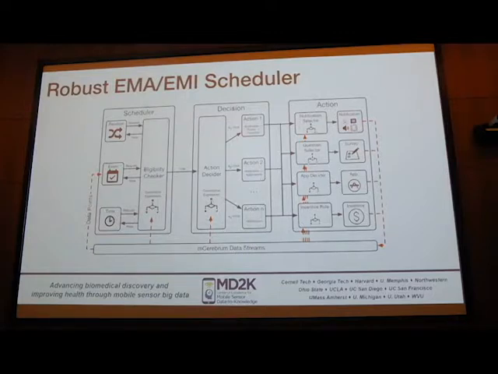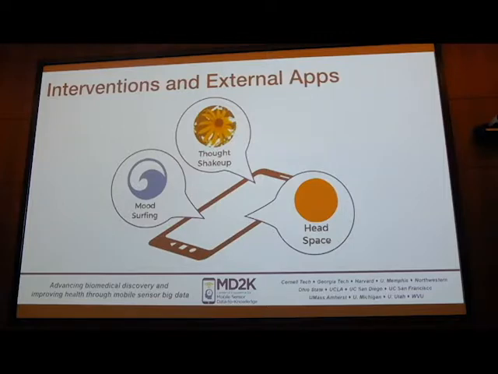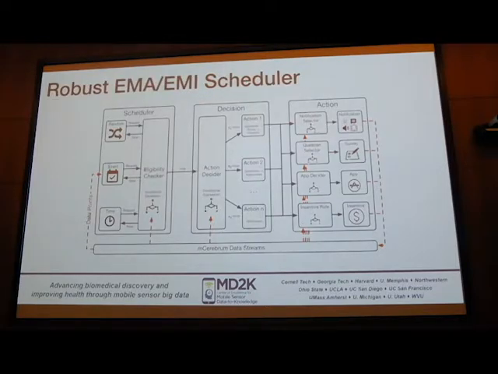So our platform contains all of this. And what's important here is these are not just time-based. I can have an algorithm, one of those biomarkers that detects smoking. It says, great, you smoked a cigarette. Now the event shows up in the scheduler, and now I can prompt them, whether that's right then and there, whether it's 5 minutes later, or whatever you want to do. This is completely up to the researchers. And of all the projects I've shown you, not a single project has the same set of scheduling logic or set of rules. They're all different.